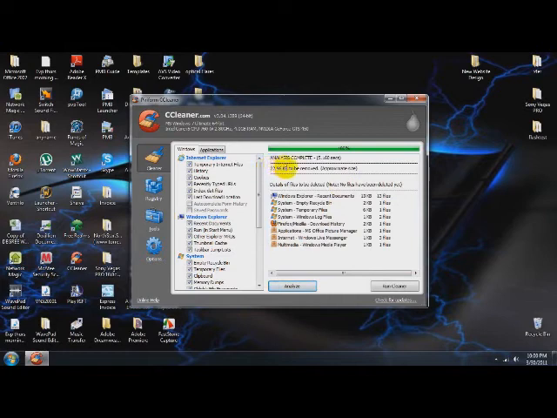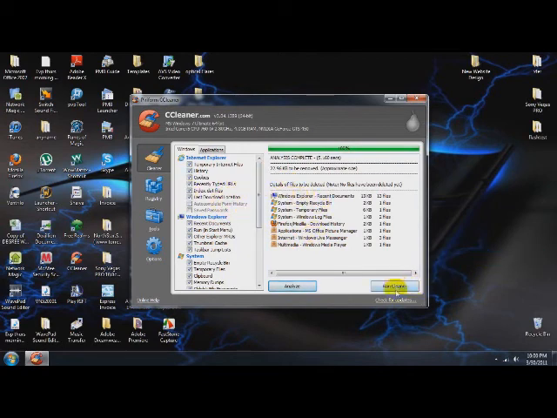It tells you the amount of memory that's going to be removed. One thing I do have to say right now though is it does wipe out your usernames and passwords for your sites. That's one of the things that it erases, which is okay. I don't need that. I remember all my stuff, so I don't need it to remember for me, but I know there are people that have a lot of usernames and passwords for various sites. So you don't have to use it because of that.